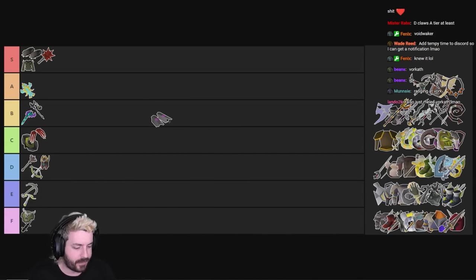Avernic, so we're looking at 83 mil now. 83 mil. They're over double what they used to be, mostly because of TOA needing the strength bonus.